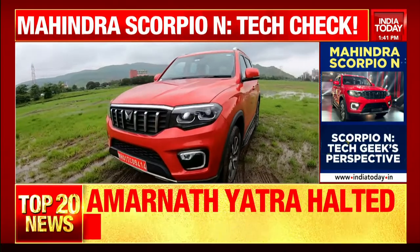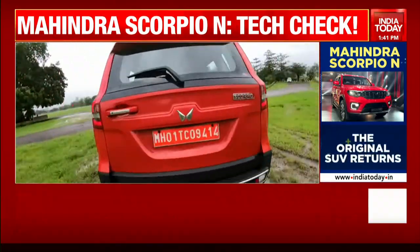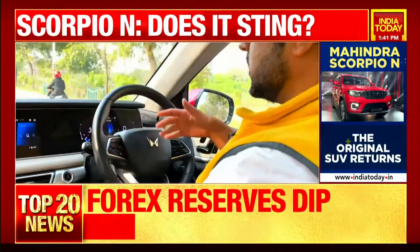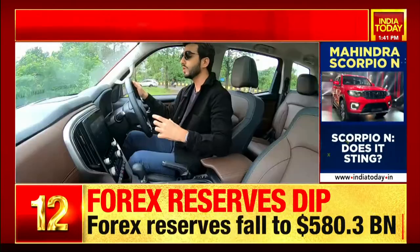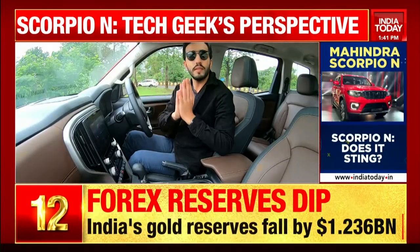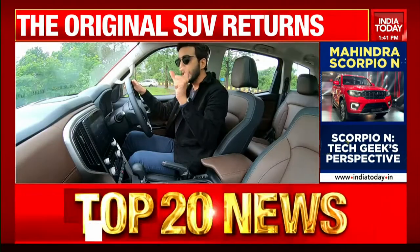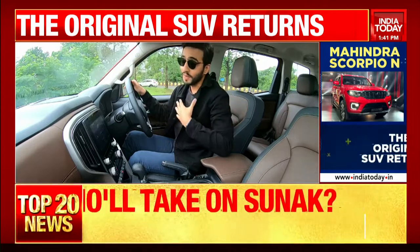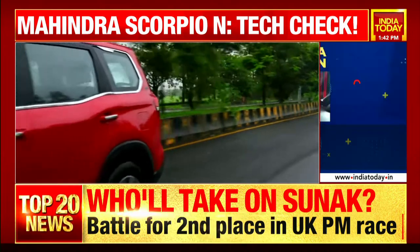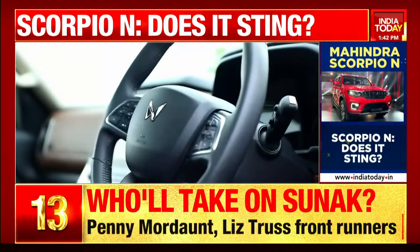And I've had a fantastic time with this vehicle. I know that there are things like the XUV 700's ADAS feature and stuff like that which could be included, but this is a body-on-frame platform. Let's think of this as somewhere in between the Thar and the XUV 700. This is the car that comes in between. It's a lot more practical than the Thar, as much as I reluctantly like to admit, and it's still the big daddy of SUVs. Now, this was the tech geek's perspective on this particular car.